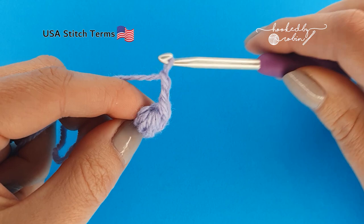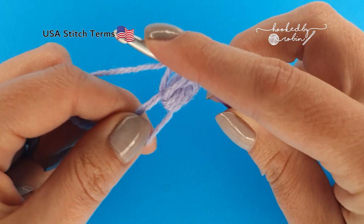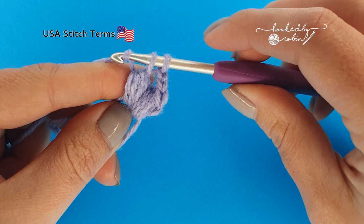and work another puff stitch into this magic ring. So yarn over, draw up a loop nice and tall, four times in total. So that's one, two, three, four. Yarn over and pull through everything bar this very last loop. Then yarn over and pull through those last two to complete your puff.